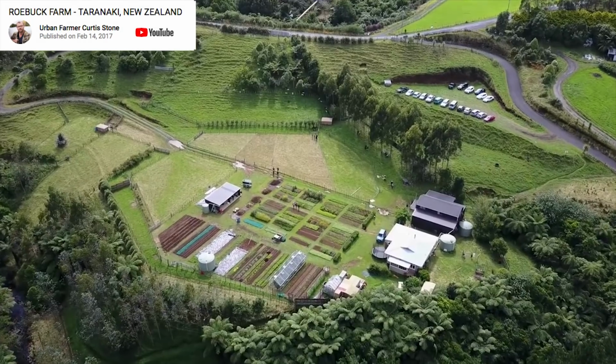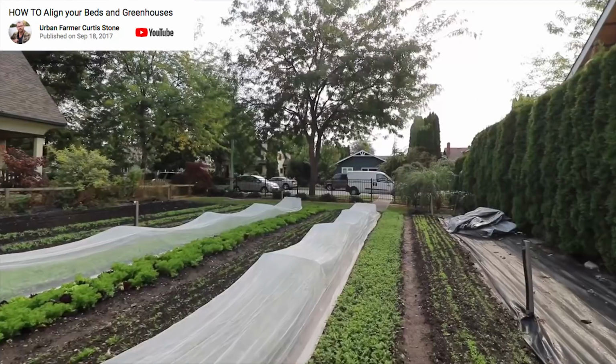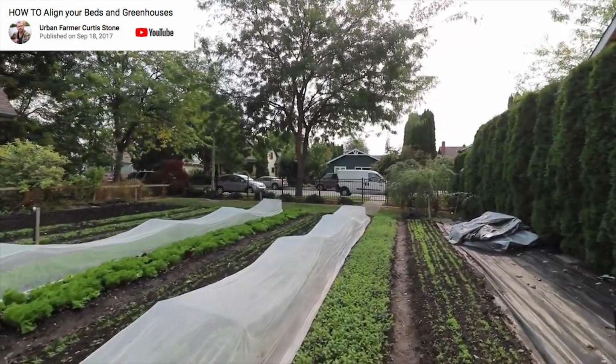I see this intensification as a process where resources and work that would normally be used to grow vegetables in a wider area are instead focused within a significantly smaller garden. The aim is to get more out of that limited space, and I've found that concentration of resources and effort has definite benefits, but is not without its problems.